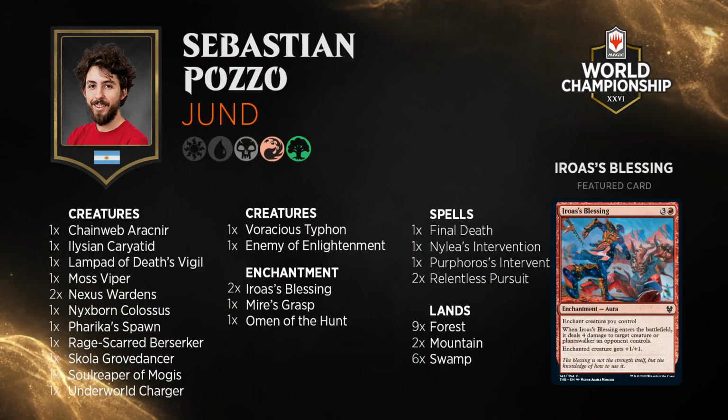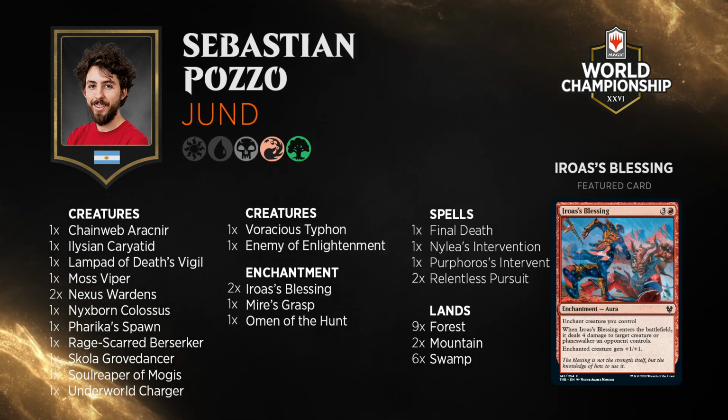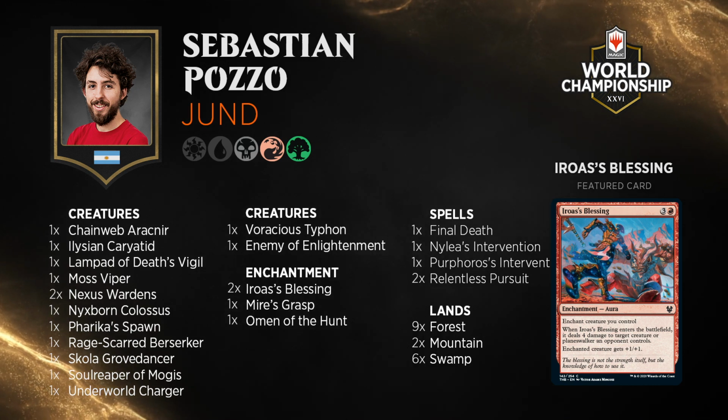And next we've got Sebastian Pozzo, who's got a black, red, and green deck. My draft wasn't particularly good, I don't have bombs, but it's solid overall. It's a black-green escape deck, tries to go to the late game, so I have a bunch of defensive stuff. Tomorrow I'm hoping to go 2-1.